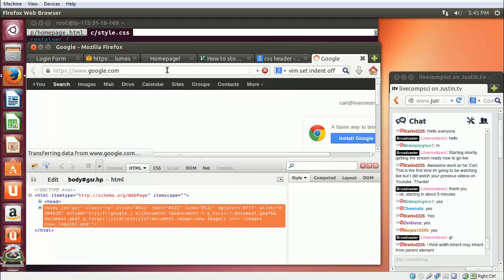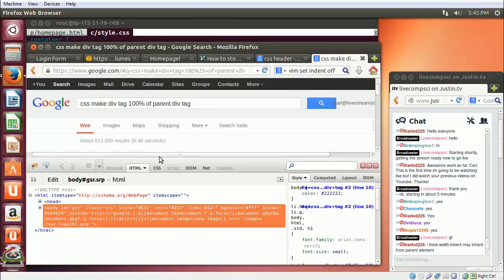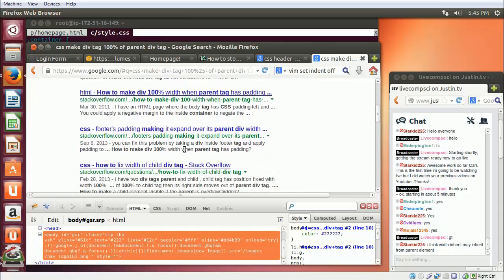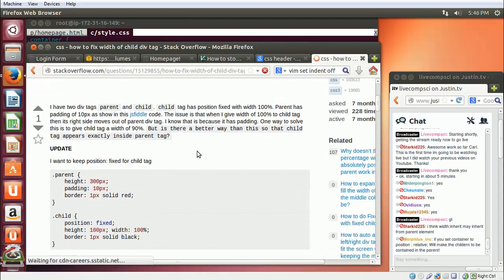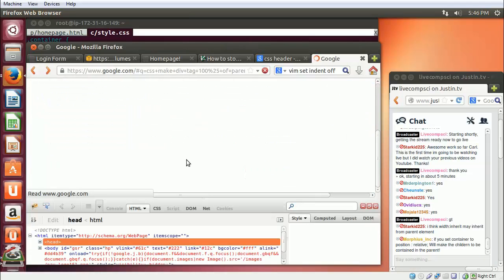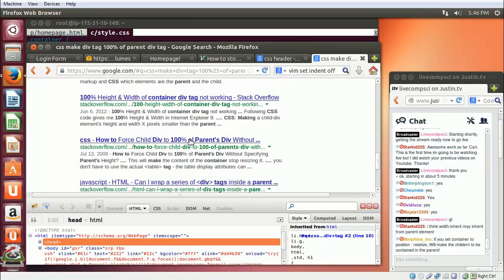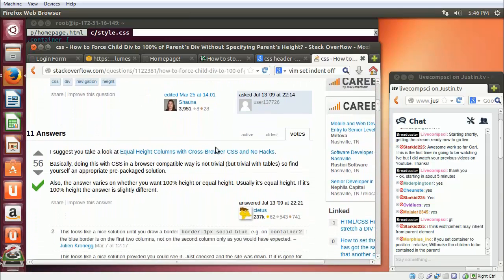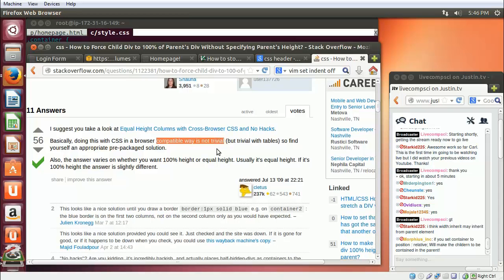Now, very briefly, you should be able to do this just with CSS. That's height, not width.